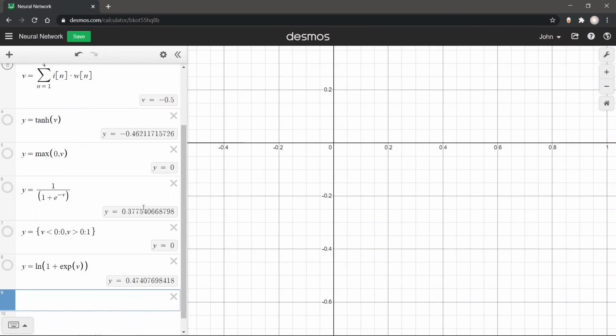And then you can also take a look at these other outputs, which aren't 0 because they don't just collapse to 0 when the input is negative. For the hyperbolic tangent, it's -0.68. For the sigmoid, it's 0.3775. And for the softplus, it's 0.464. So you can really see that the output varies.